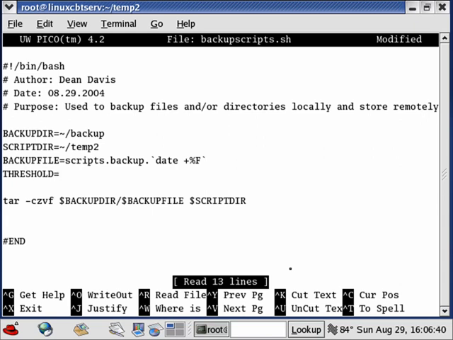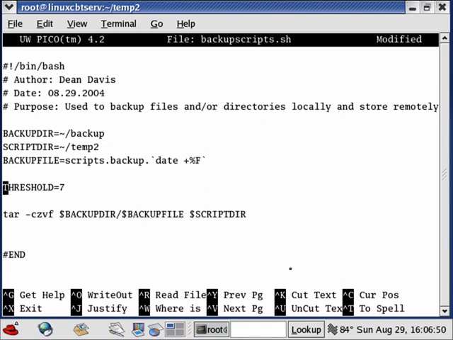Threshold is equivalent to some value. Let's say that value is 7. After 7 instances, we don't want the script to create additional files. We should also set a variable called count. Now what count will do for us is it'll ascertain the number of files that exist within the backup directory. So count is equivalent to, and of course we need command substitution for this, we'll use the ls command to list the contents of the backup directory where the actual backup files are stored. So we can pass in the parameter backup directory.